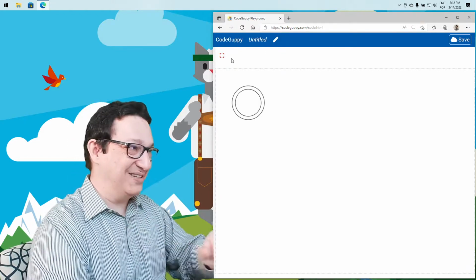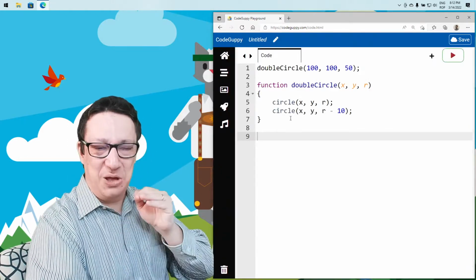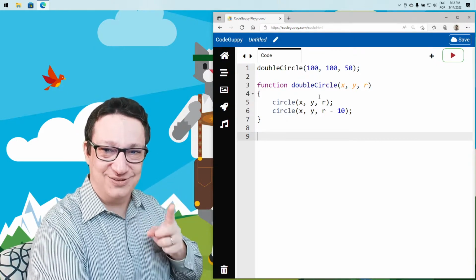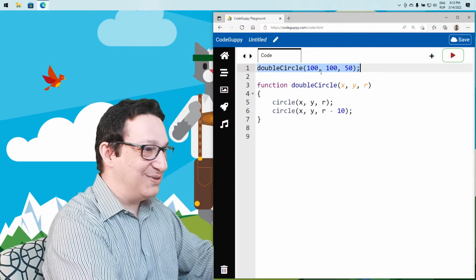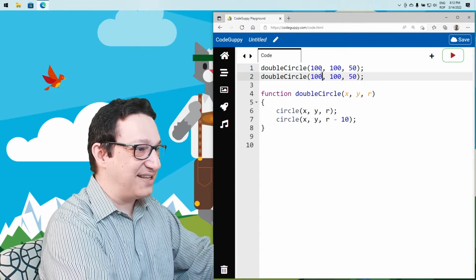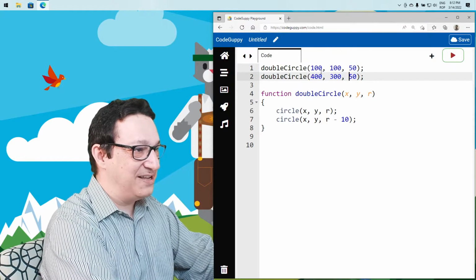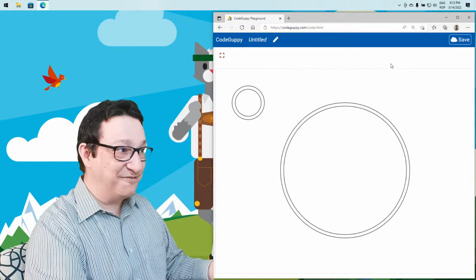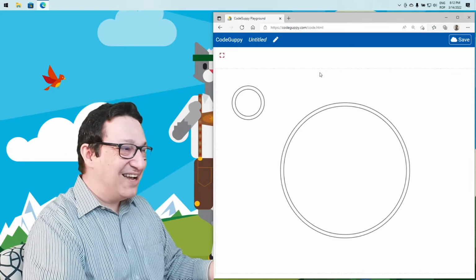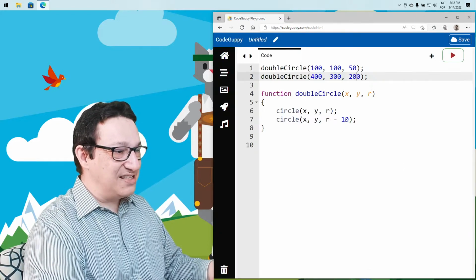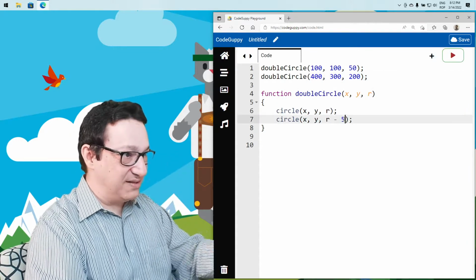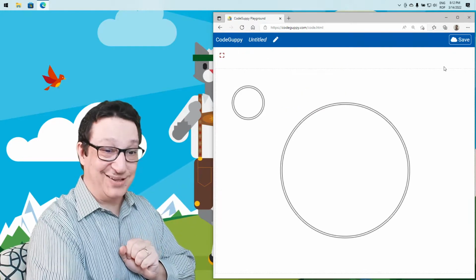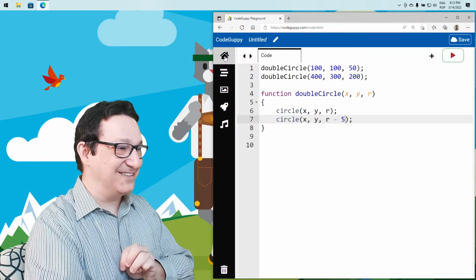Let's draw one more double circle just to test it, to be sure that we didn't mess up anything. Always test your program whenever you have the chance. Okay? So let's draw another one. Perhaps this time we should place it in the middle of the screen and radius 200. And it's working fine. We have two double circles. Let's make them closer. Maybe the second one should be at 5 pixels distance from the big one. Right. We have two nice double circles.